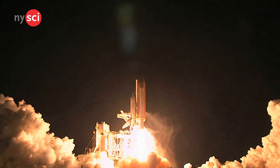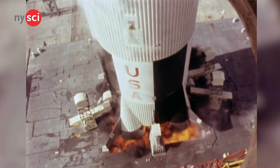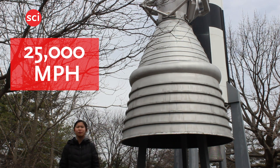If they were going to be able to make it off the ground, they were going to need enough energy. The Saturn V was able to provide just the right amount of energy that the spacecraft needed to get into Earth's orbit, boosting it to an astonishing 25,000 miles per hour.